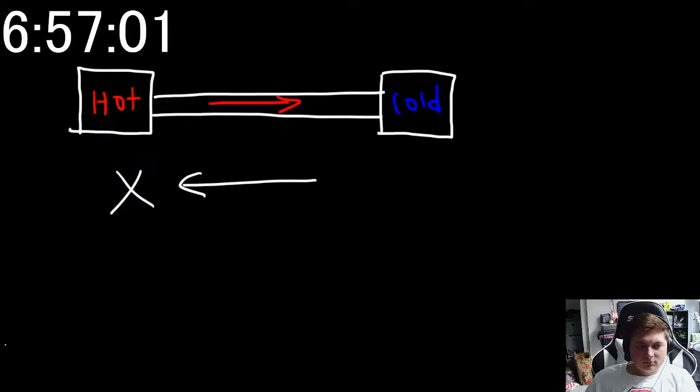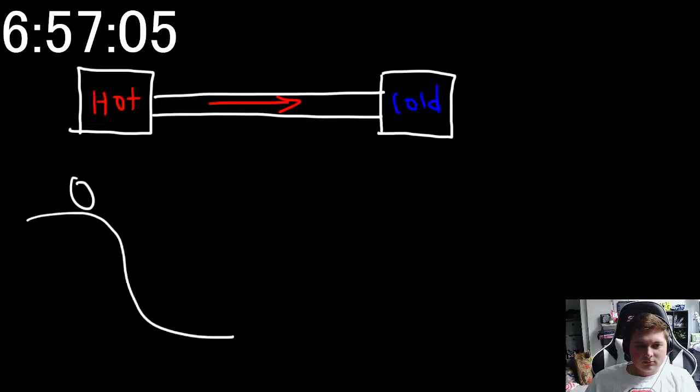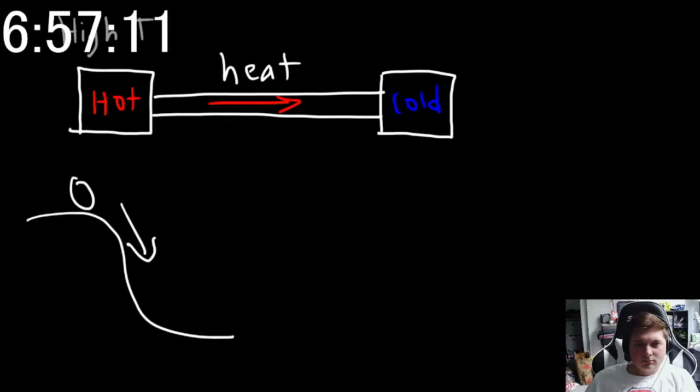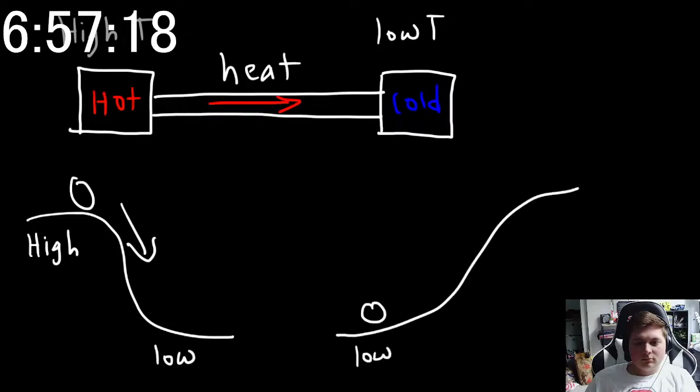It doesn't happen naturally. A good way to illustrate this is, imagine you have a ball on top of a hill. The ball will naturally flow in a downward direction, the same way as heat flows from hot to cold. Heat flows from a high temperature, naturally, to a low temperature. And this ball is going to flow from a high position to a low position. Now, if you place the ball at a low position, it won't naturally go towards a high position. It just doesn't happen. The only way for you to make it happen is you've got to put energy into it to get it over that hill. And the same is true for heat. Heat doesn't flow naturally from cold to hot.